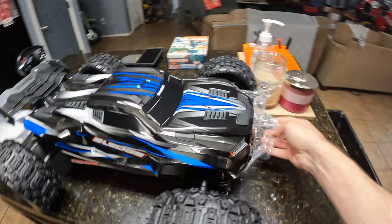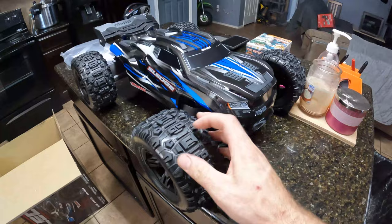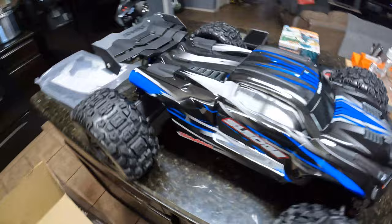So right off the rip, it almost looks like the same size as an E-Revo. In fact, I have an E-Revo 2.0, so once I'm done showing you guys the truck, I'm gonna put them next to each other so you can get an idea of the size. But it's got these new Traxxas tires. Looks like it has metal drive shafts. These are plastic. Let's go ahead and get the body off.